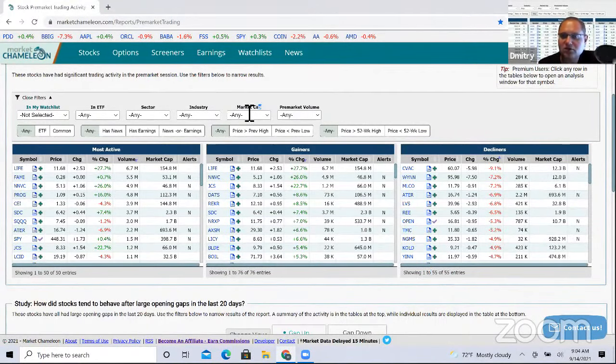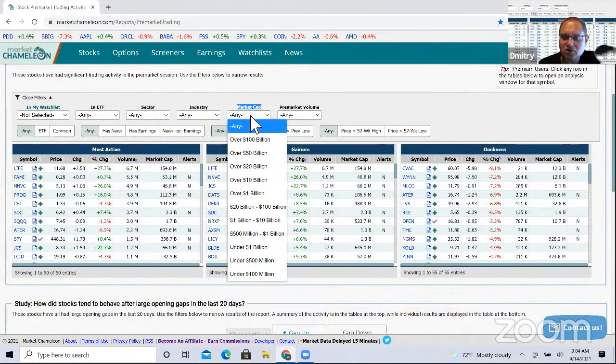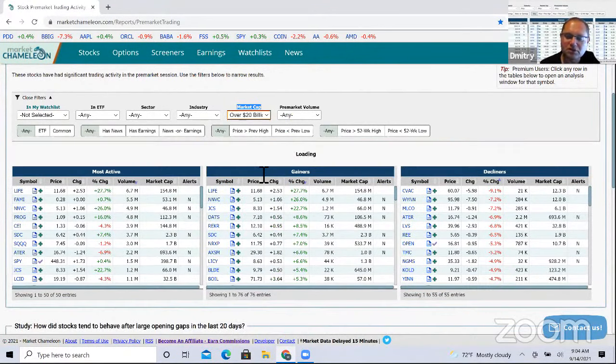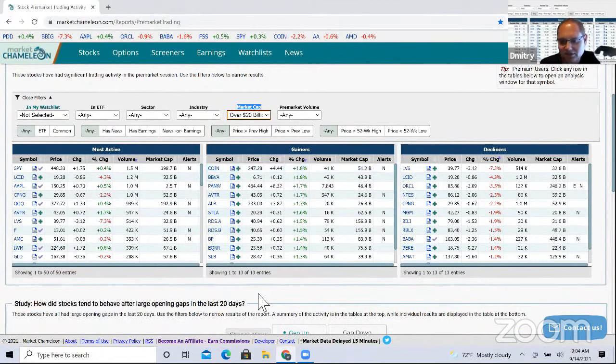Let's take a look at the higher market cap stocks. So I'm going to use this filter, market cap 20 billion or higher. And here I see 13 on the percentage gainers list, 13 on the decliners. So they're even Steven. It's a mixed bag. But again, these lists are pretty small. It's not hundreds of stocks, only 13 and 13. So there we're getting kind of a mixed signal. If there are no questions on this, then I'm going to jump to that report.